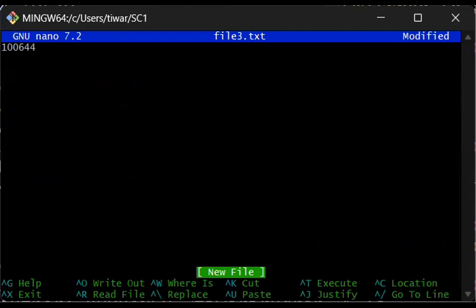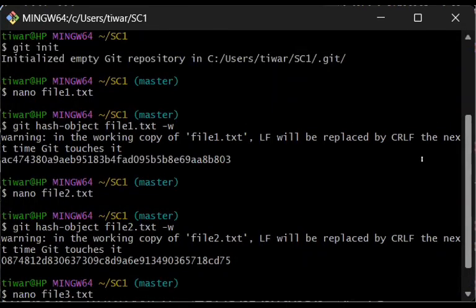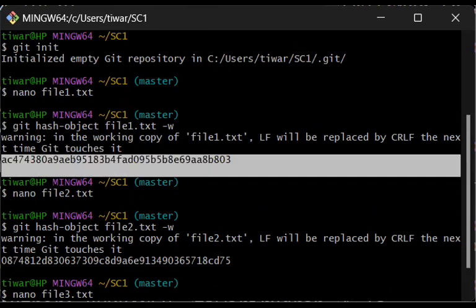100644 is the code for the access mode. What is the format of the tree? I explained it in the previous presentation. I will just copy this hash value.